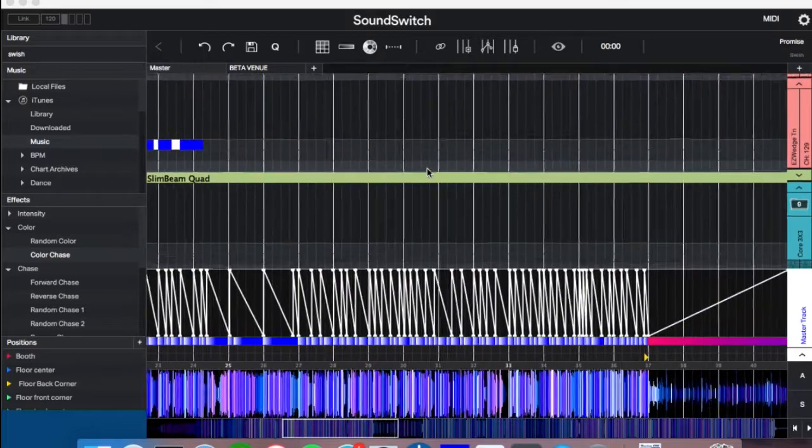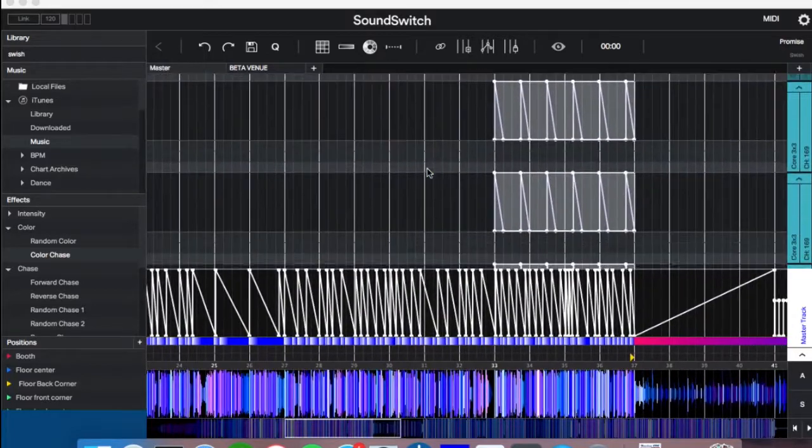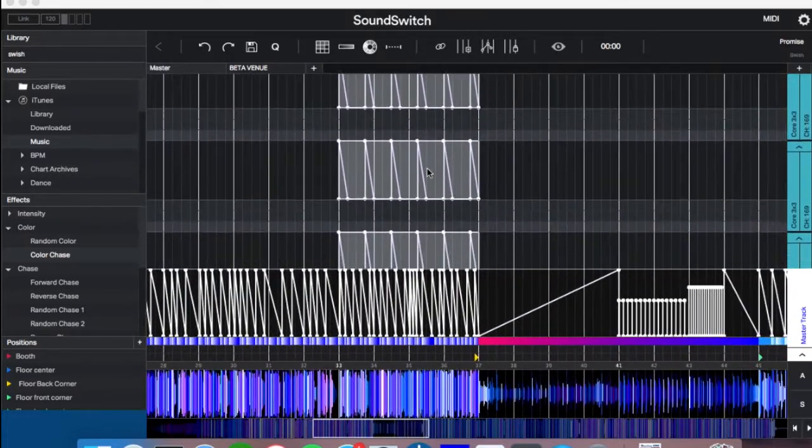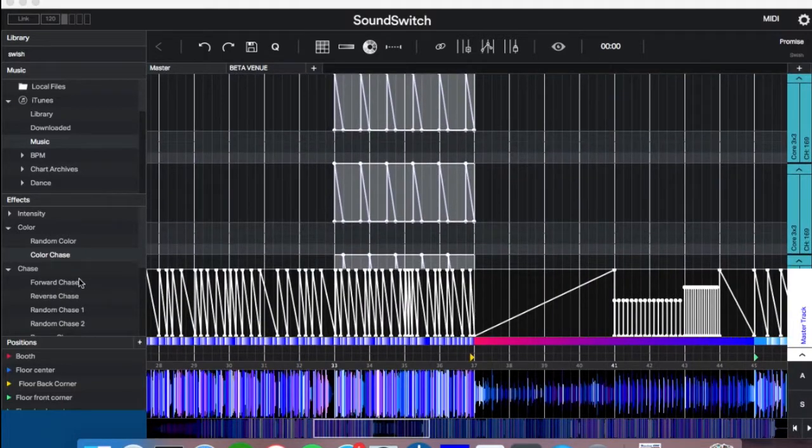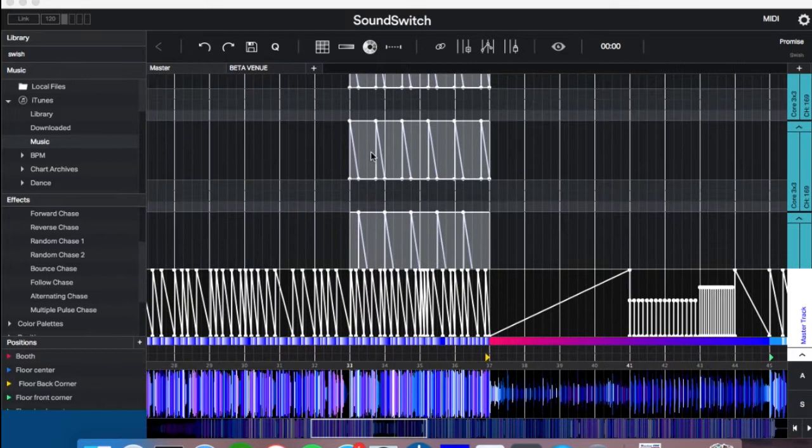And then when we go down to the Core 3x3, I've set a couple of different chases using the chase tools over here. So color chase and the random chases here, random, alternating, whatever you want to use. I'm using alternating chases in both diagonal and inline with 3 lights selected right in here.